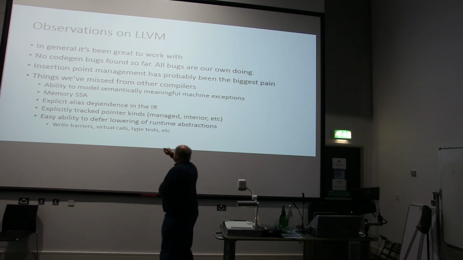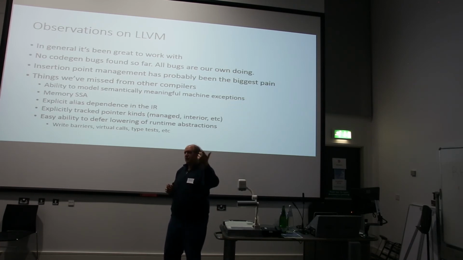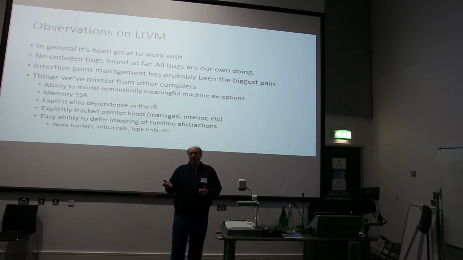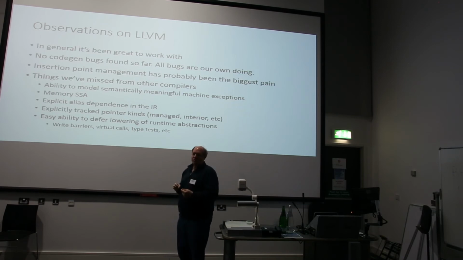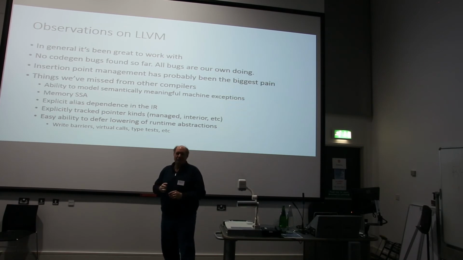The IR in Phoenix had explicit notions of alias dependence. So we had generalized notions of operands. We had values, and we also had other things that could have been values, but it didn't really matter what the value was. It just said this instruction produces something that this instruction logically consumed, so one has to happen after the other. This is nice sometimes when you do an optimization that creates an implicit dependence because you took advantage of some fact that isn't going to be true if you start moving things around too much. So you want to constrain how far a particular thing can move. Like if I optimize away a null check because I had some higher thing up here verifying that this thing wasn't null, I want to make sure that I don't ever move it above that thing and get myself in trouble.